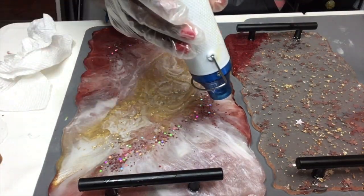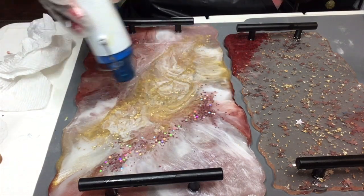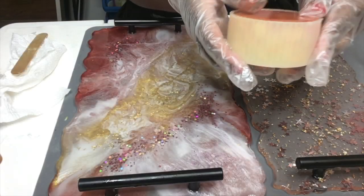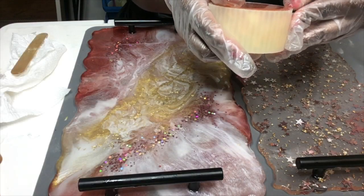Okay, so I am done adding my resin, and right now I'm going to use this heat gun. What it'll do is help smooth out the resin to the corners, and it'll also help pop any necessary bubbles that arise.